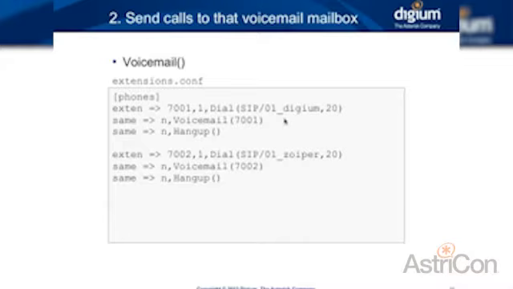That's a 20-second timeout. After 20 seconds, it's going to fall through to the next priority and call the voicemail application. And then this is going to route to voicemail 7001, which is, in this case, I've designed the voicemail box to match the extension number, which is kind of a common practice. So there are more dynamic ways to do this. You can use variables and some other methods like that to get dynamic configuration so you don't have to hard code the voicemail box. But I'll show you that in a moment. At a basic level, to get a call into the voicemail box, you call the voicemail application.